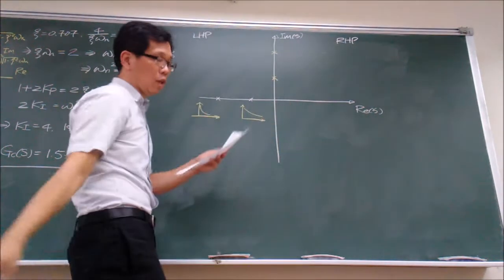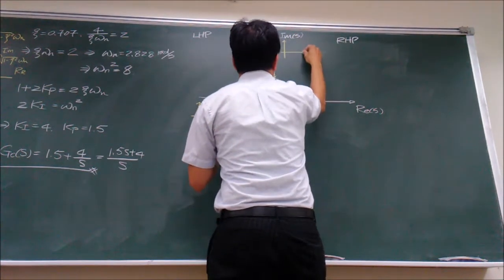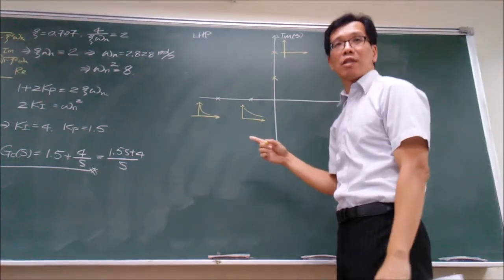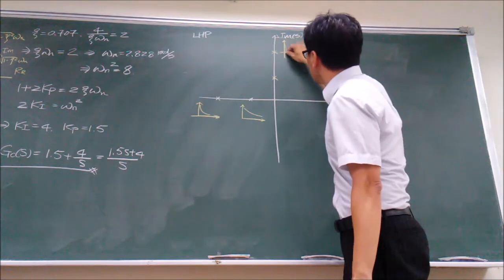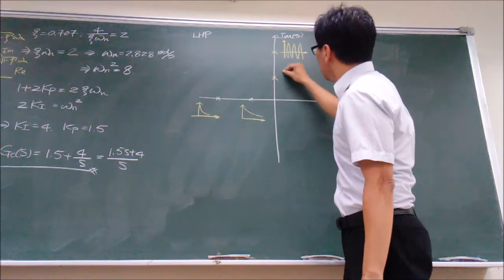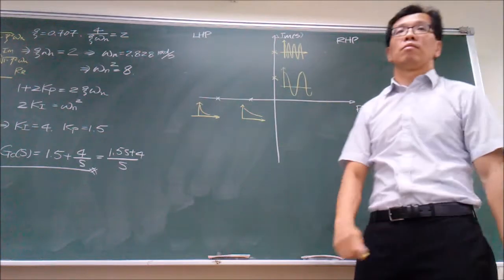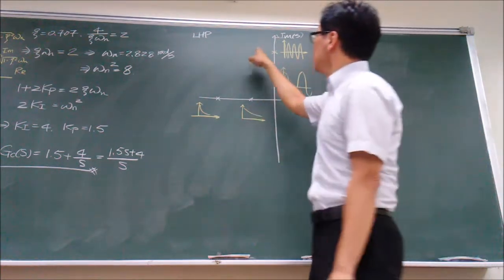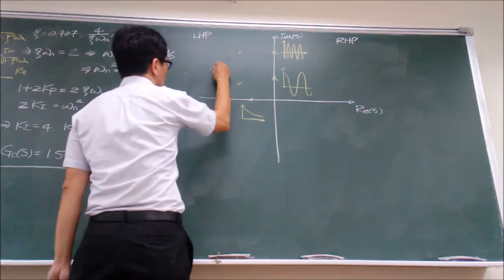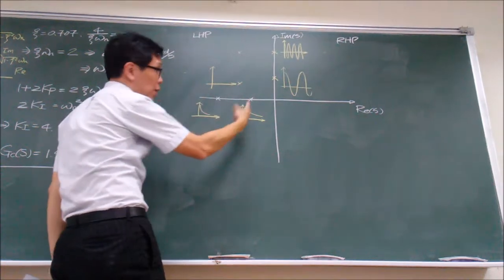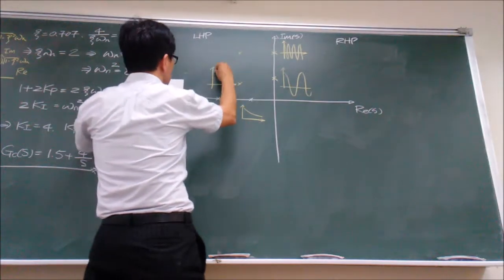Okay? If you have your poles located over here, then again, which one has faster frequency, upper one or lower one? Upper one. So you're going to see this one, lower one over here, like this. When you see things over here, you've got second order. So it's going to look like this because your real part is still in the left-hand side. So you're going to see something like this.